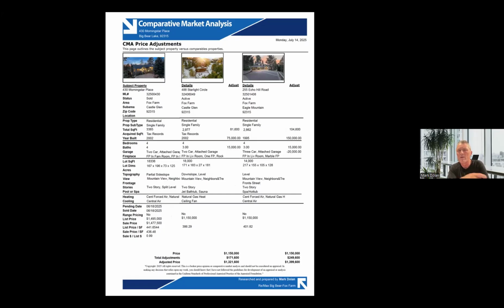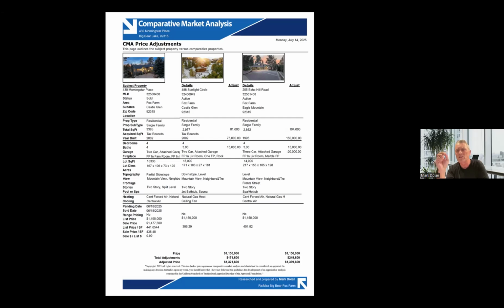And the reasons are, Mr. Seller, there are limited comparables that are available in Big Bear. I couldn't give you 6 comps at $1.5 million because they don't exist. So I've just justified why I didn't give you 6 comps at $1.5 million. I know that's where the value is, or that's the tighter range, but they're not available. So I express that to you. And I recognize that this home for $1.15 million is not truly representative of your home, but it's the best that we have to work with.